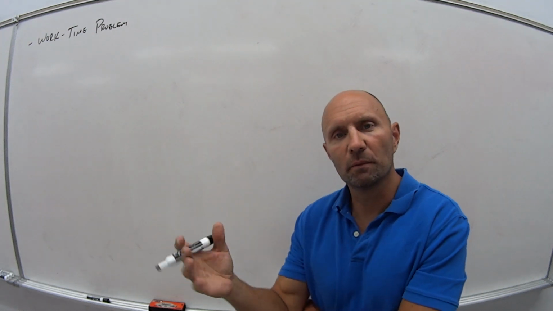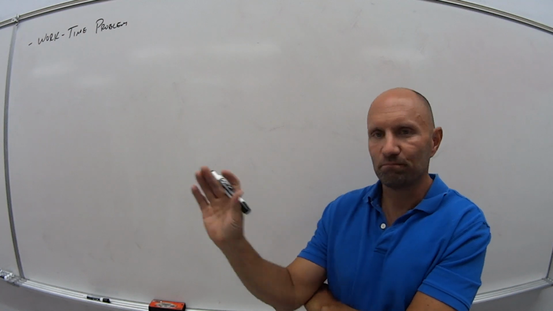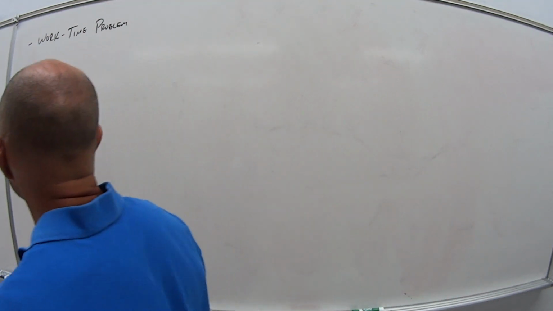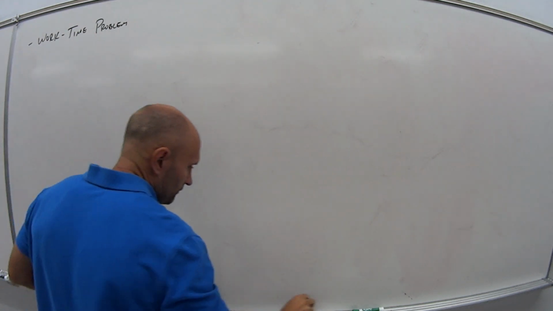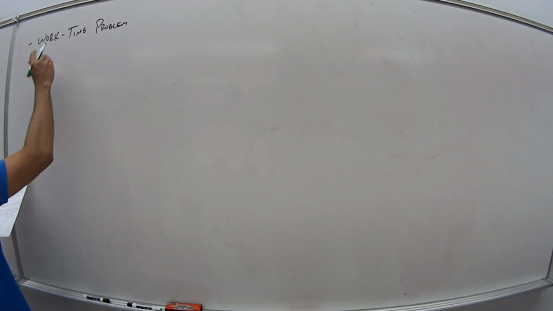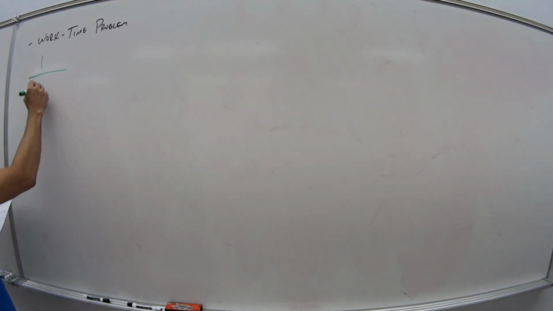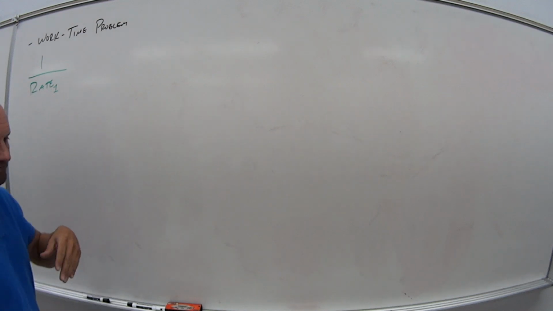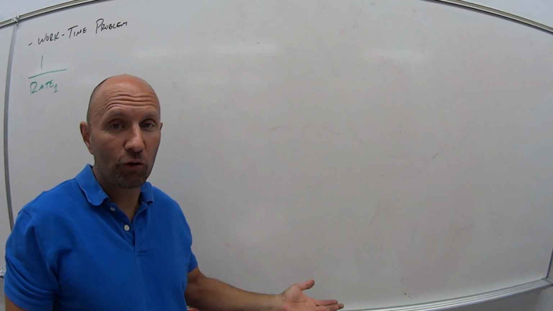With these problems, I'm going to give you the formula you can use to set up these problems 100% of the time. And then it's just a matter of getting the information out of the problem and filling in what you need. So the formula we're going to use is this: 1 over the rate of our first worker. Could be an individual, it could be a person.